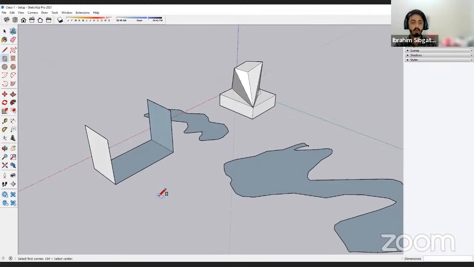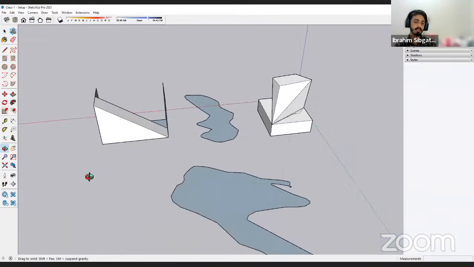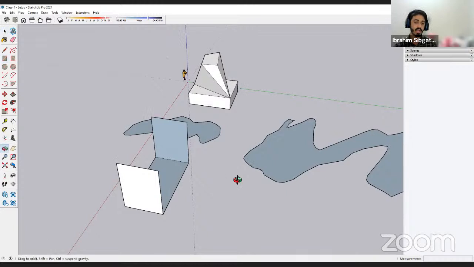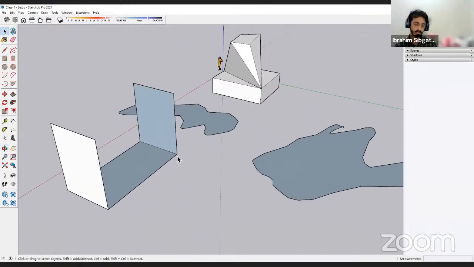But what if you want a rectangle which is inclined? I cannot do it over here. If I click here and if I click here, I will get a different type of rectangle. I want my rectangle to get inclined in between these two rectangles. So how can I do that?